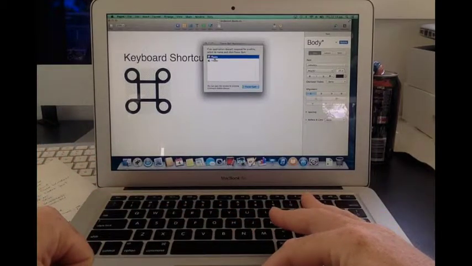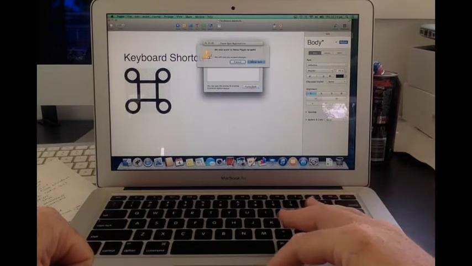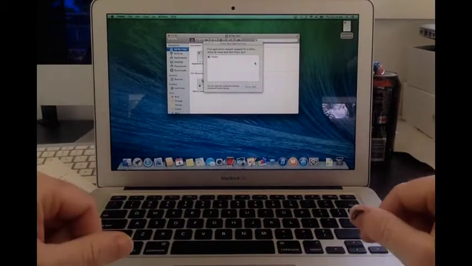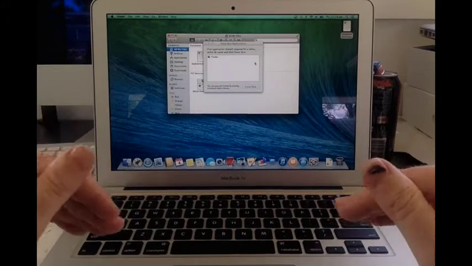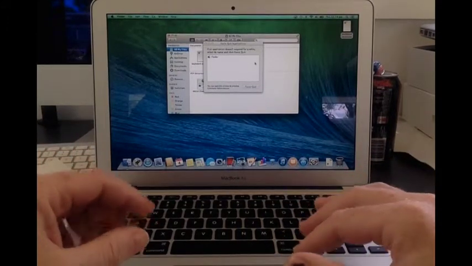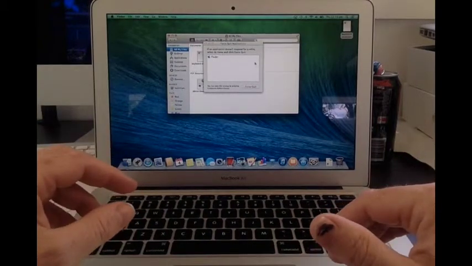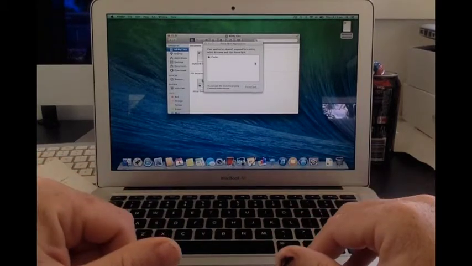If I press all of those three, I get this little Force Quit. And I can force quit out of Pages. So I select Pages, I press Force Quit. It asks me, do I want to force quit? Yes, Force Quit. And now that quits that program altogether. You'd only do that if it's stuck and you cannot click any red dots or anything like that to normally quit. It forces it closed. It can cause issues, but it's like a last resort. Can't get out of it, I can always force quit.